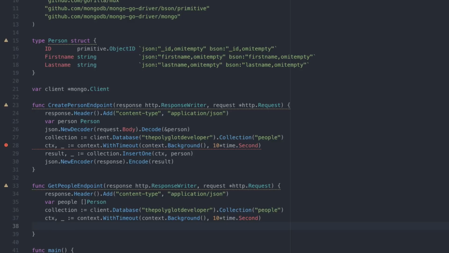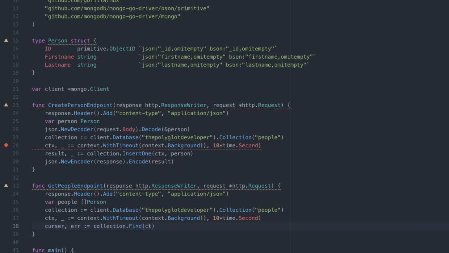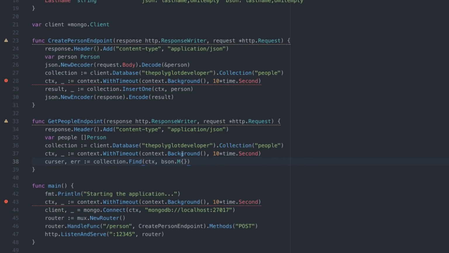And we're going to try to actually do a find, and we're going to end up with a cursor. So we're going to say cursor, and we will catch our error this time, equals collection.Find. This is going to be our context, and then we're going to say bson.M with an empty object here. What we're saying by doing this is, return everything in our collection, because if you've worked with the other languages before, you can generally pass in query parameters, or even if you're using the Mongo shell. Right now we're just doing an empty object, which would be everything.